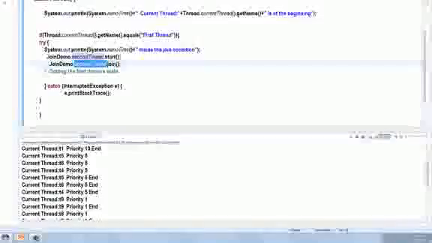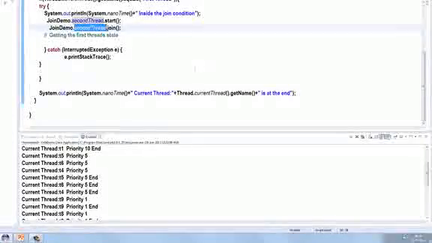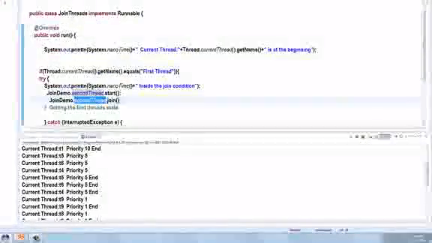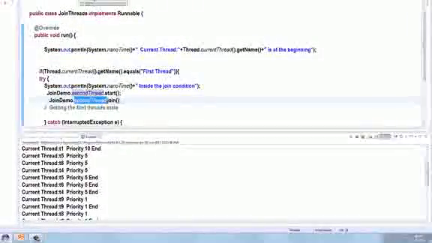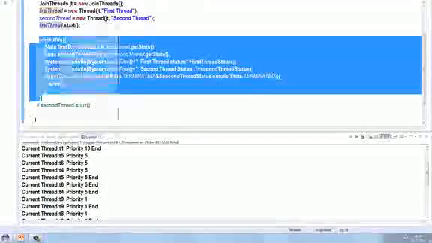Then I'm telling that the first thread should stop until the second thread is finished with its execution of the run method. So now let us see. If the second thread is finished, then the first thread should also get finished. So we'll see how it goes.